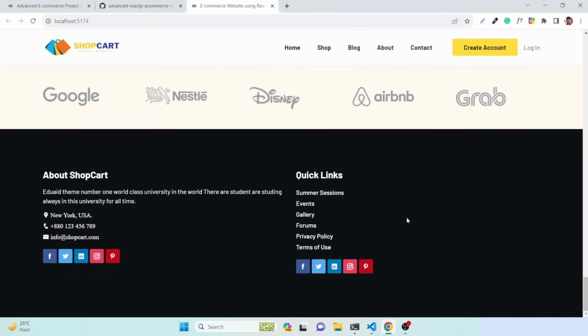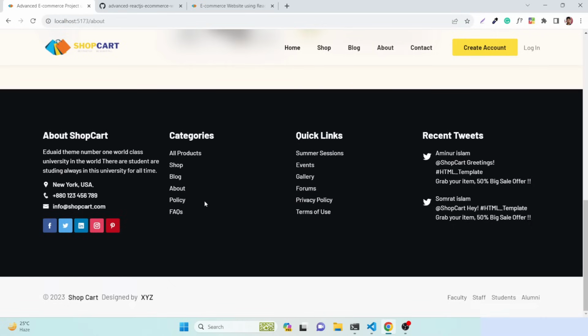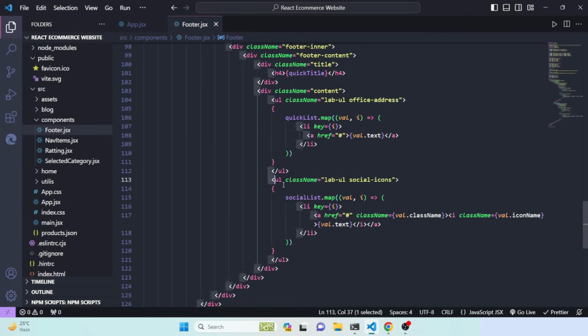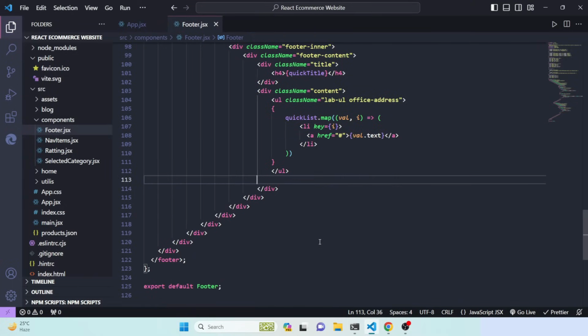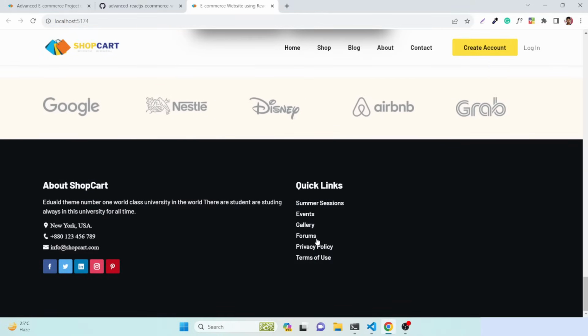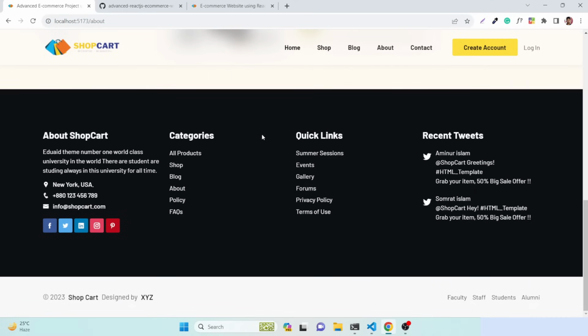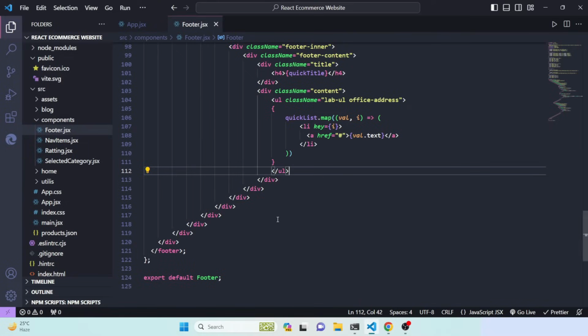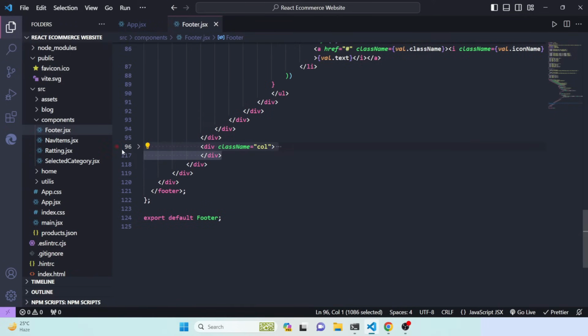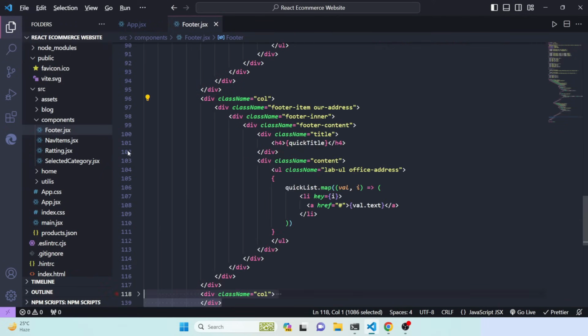So now this section is okay, but we don't have these social icons there, so that's why we just delete the last UL tag. Okay, fine. So this section, the second div, is also done, and then the third column. So the third column, let me copy it again. So mark it, and then shift alt and down arrow.